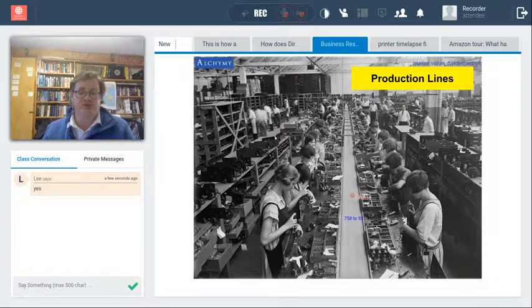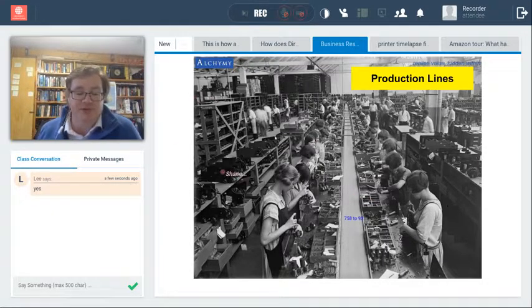Okay, so people do their work on their piece of specialized work, and it goes to the next person, or the next person, or the next person. In other words, it's all moving along a production line. This is not a Ford production line. I don't think it is. It's from a different organization, sometime in the 20s.